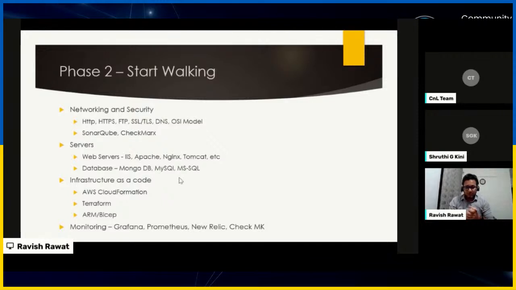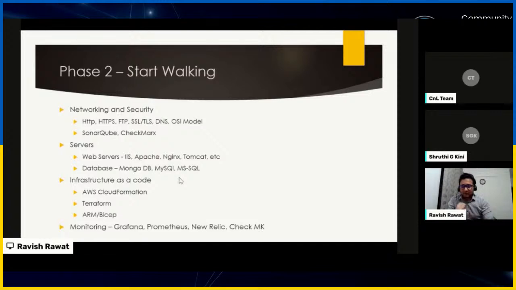So monitoring is very important. This is something that you need to know in phase 2. And once you know this, I'll be expecting you to have somewhere around 5 to 8 years of experience. And if you know all about this, then it's really great. You can easily get a job in the IT industry with this much experience.